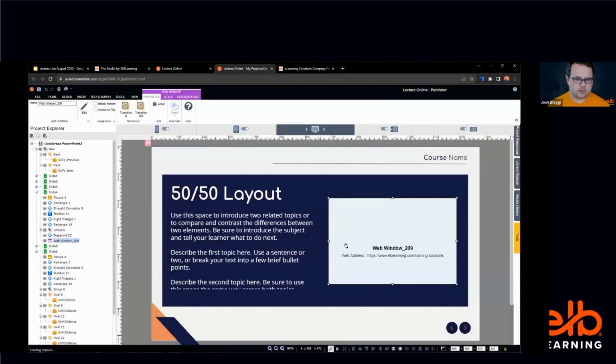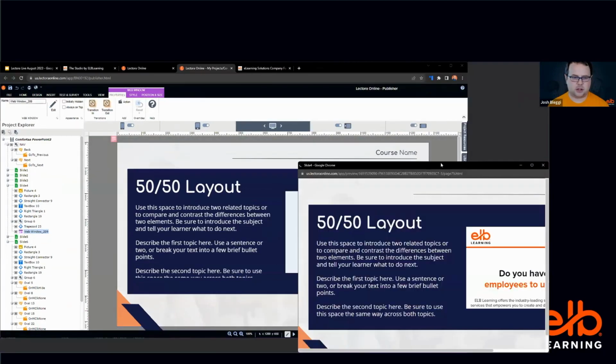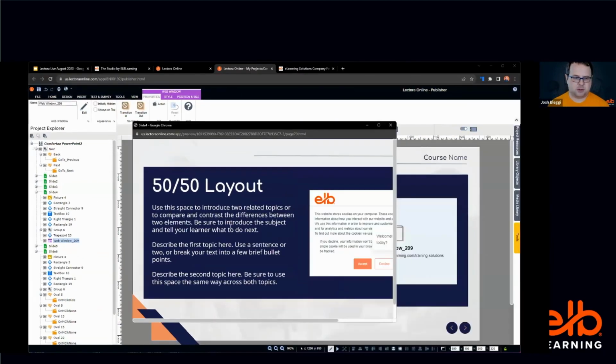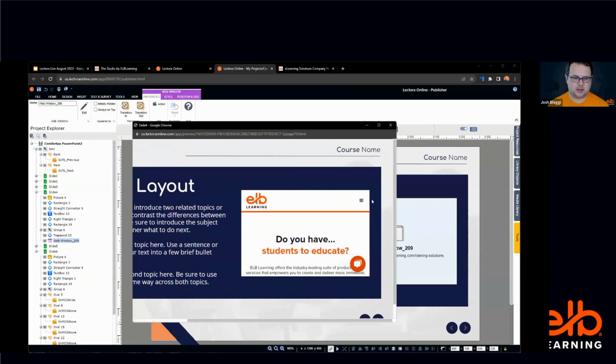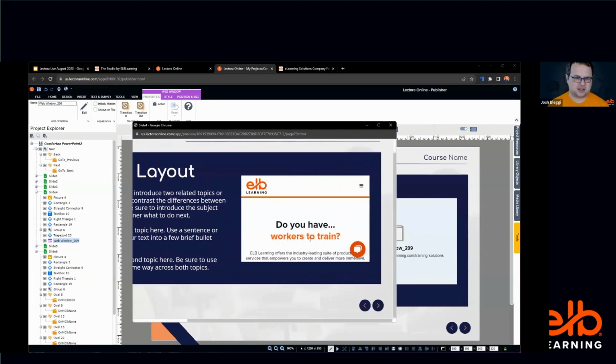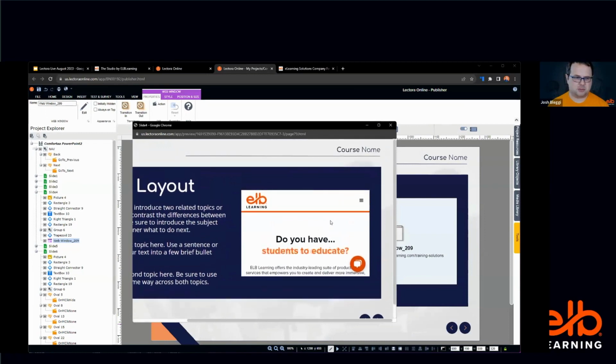Cool. Okay. You'll notice now that it's not pulling up as a preview here. So now as I go into page preview, which hopefully shows up here. Yep, it looks like it did. You now see that my web page is tied in here. So hit accept cookies, and it's essentially an iframe for this web page. In this case, it does look like it pulled up the mobile responsive version of our web page, which is interesting.